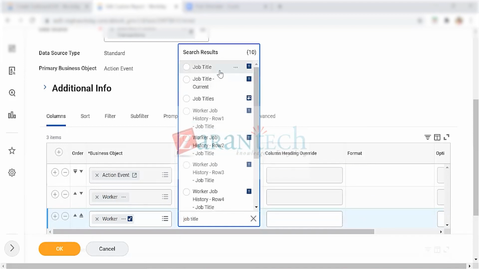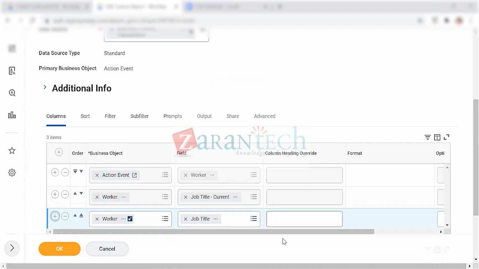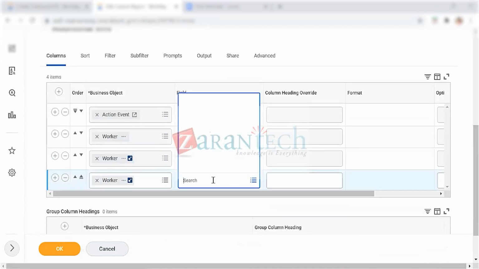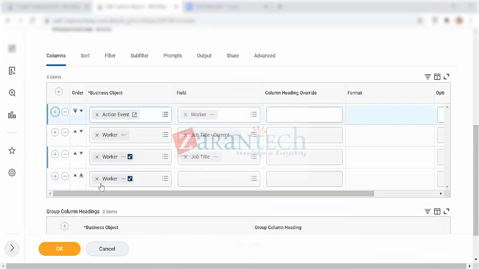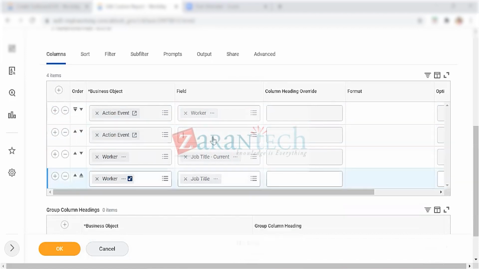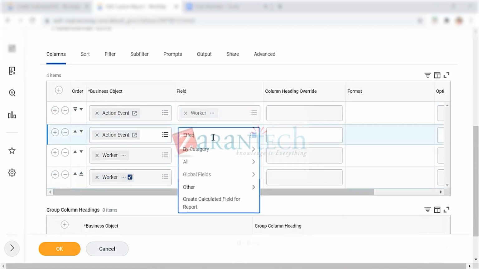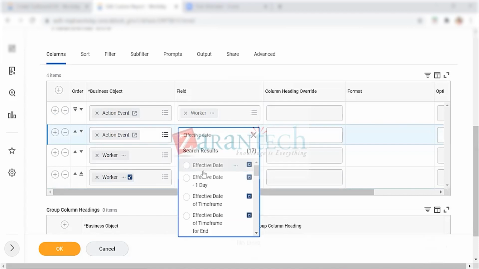Let me take this and I'll show the effective date also. From action event, I'll take the effective date. As per the action, what is the effective date, right? I'll take that one. I'll also add the compensation change.